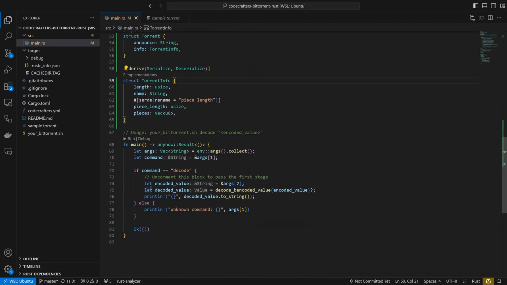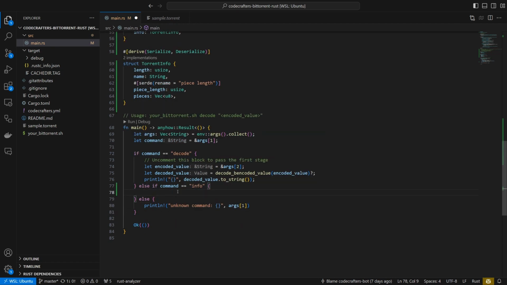Now we can implement the info command. If we get an info, we should be passed the file path of the torrent to process. So we can say let file path, and then we can get it from arg 2, the same way we did in the first stage. And then we want a function to load that file.